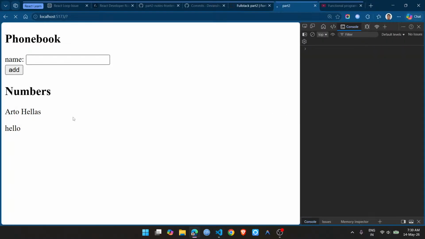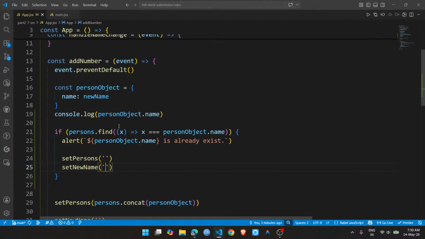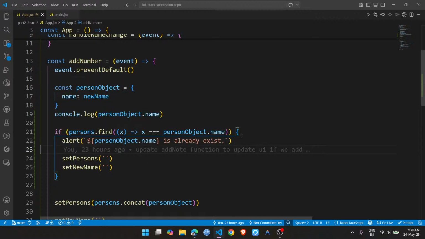Let's see. Hello, then again. Okay, now again if I try hello, it shouldn't let me do that. Person object. So it should be reiterating, right?